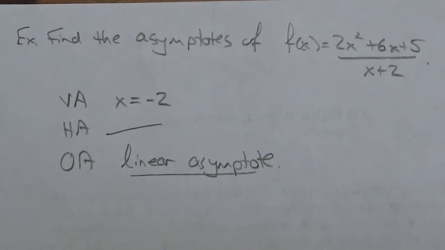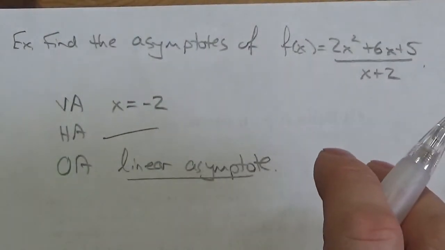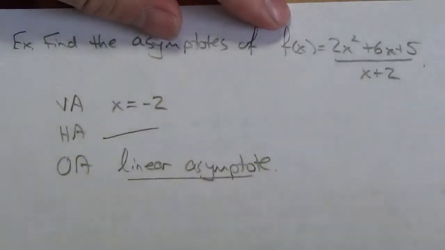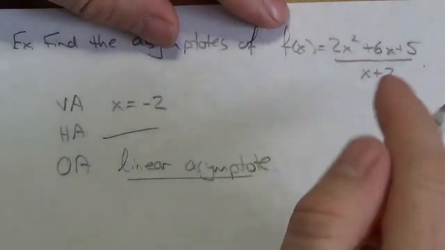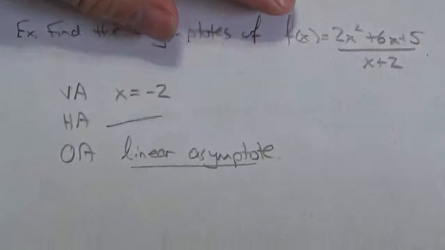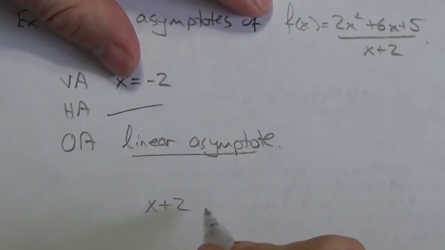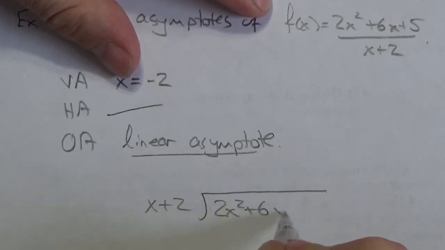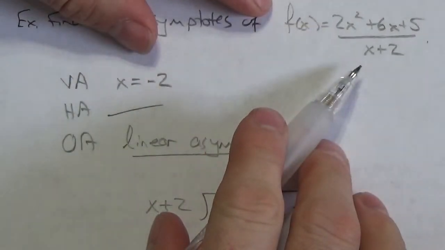Now, to show you how this works, your approach is very likely going to be the same every time you get faced with this throughout the questions in this chapter. What we're going to do is rewrite this expression by performing the division, and I'm going to use polynomial long division to do it. I could use synthetic division for sure, but it's not always going to be a quadratic over a linear.